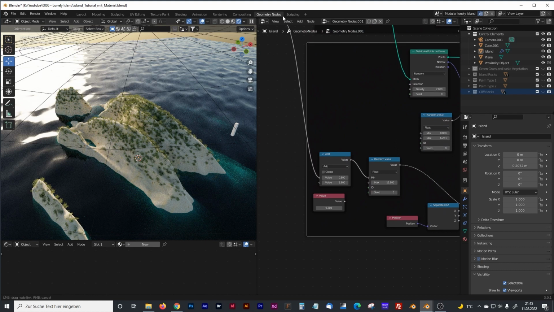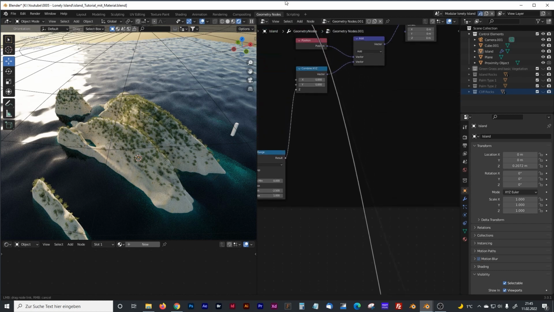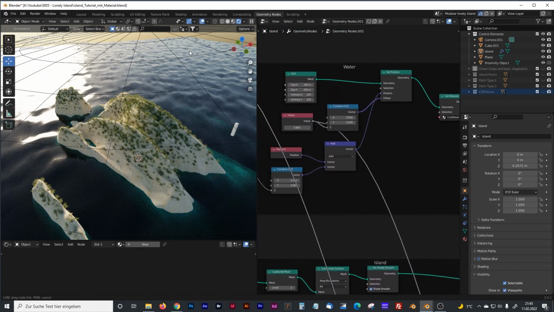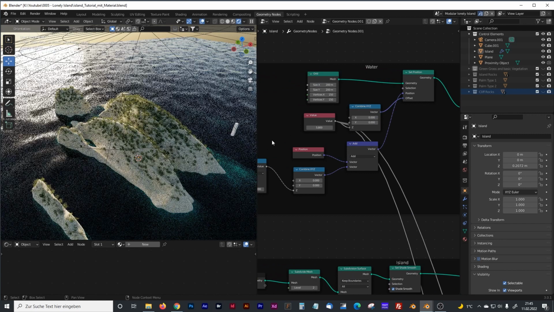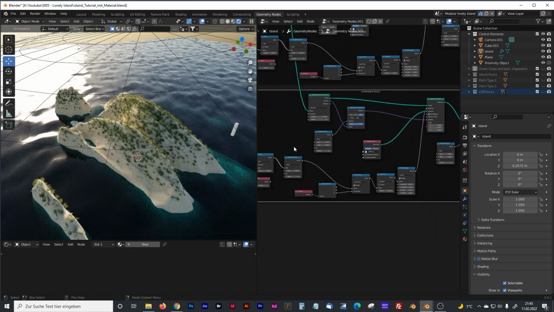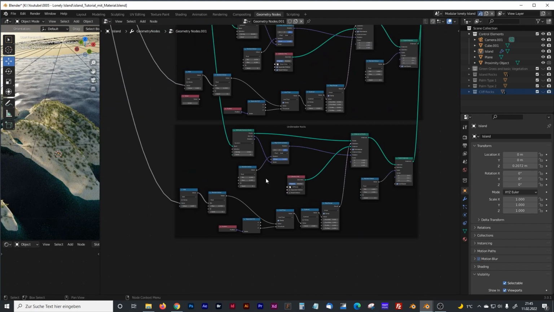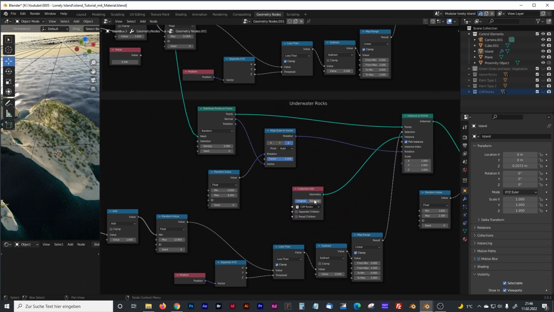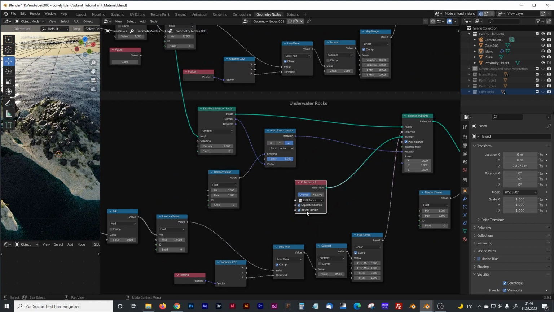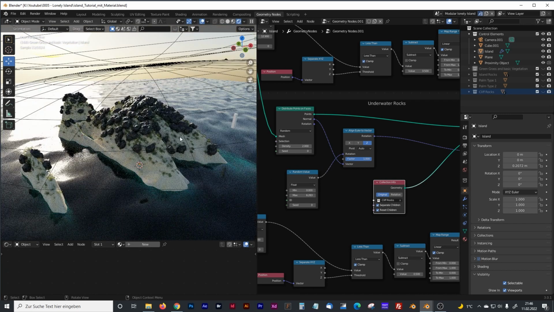And I think we have to connect that value here with our water level. And of course, activate separate children and reset children. And here we have our rocks right above the water.